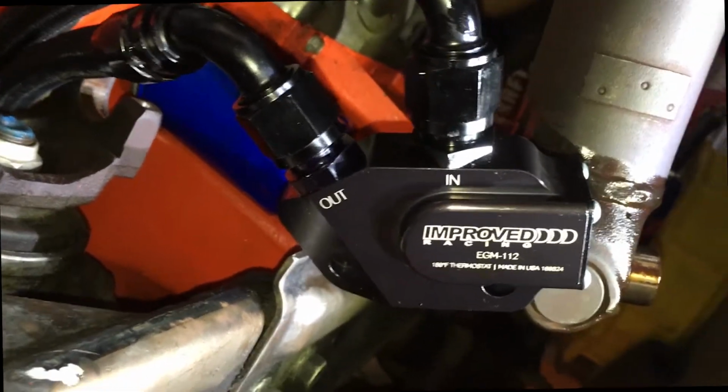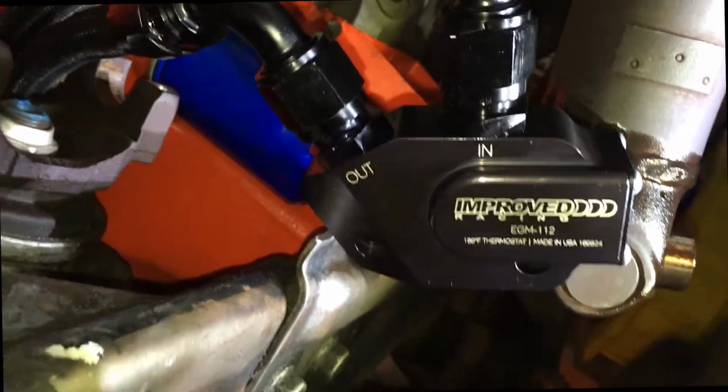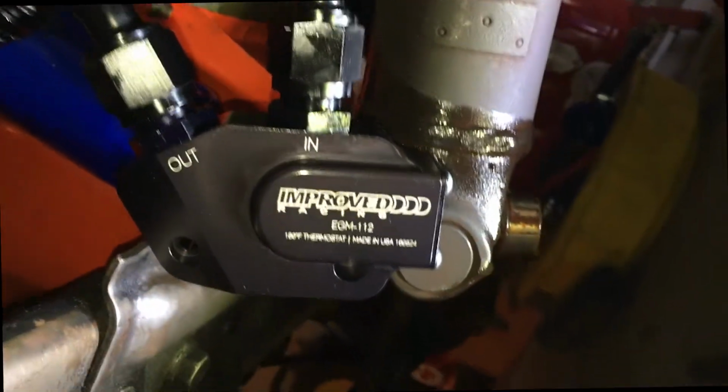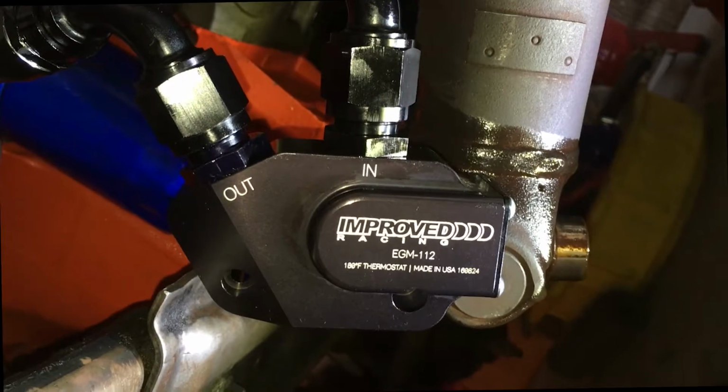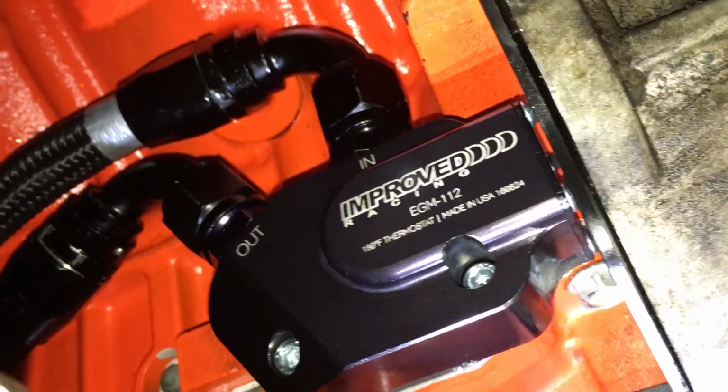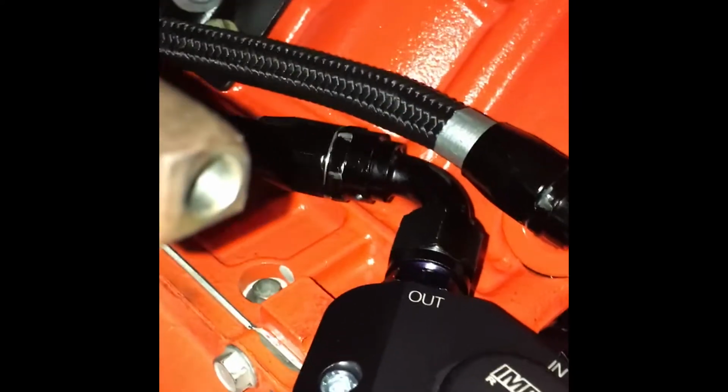Alright, so I decided to run the lines and attach them, and I checked my clearance, and my clearance is fine. So now I'm going to go ahead and tighten these guys down and put her into place. Alright, there it is. It's on. And I can tell you, putting the lines on first was definitely a good idea. Absolutely don't forget the little 2 circle gaskets that it comes with. Alright, now for the other side. The out hose is the longer one, so the out's going to go to the top.